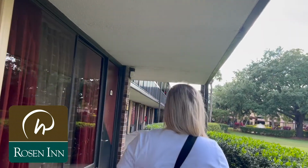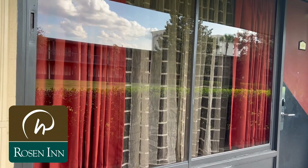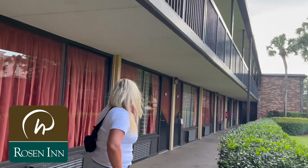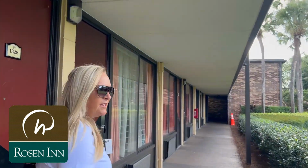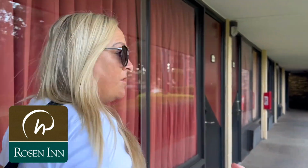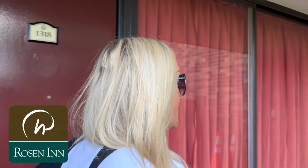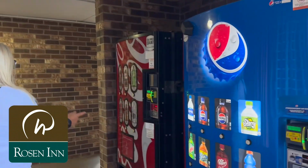And these are what the rooms look like from the outside. So I'm not going to lie, they are a little bit dated, and even inside they are a bit dated, aren't they? Which we'll show you in a bit. But it's everything you need. As long as you're going to the parks and things like that, it's got everything you need. You've got a fridge, microwave, 2 double beds, shower, bath, everything you need really. And its security is really good here, and it's really well maintained, as I said. And there's places that you can go and get cold drinks and things like that if you're thirsty in the evening.